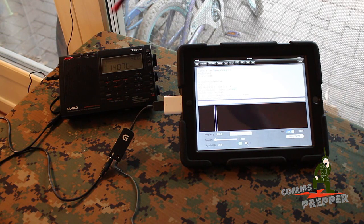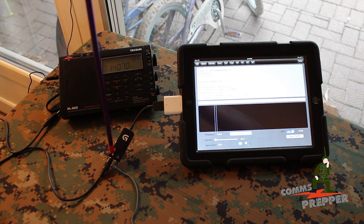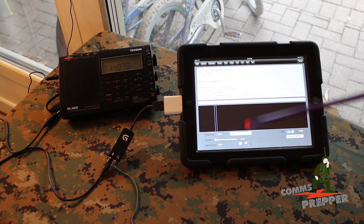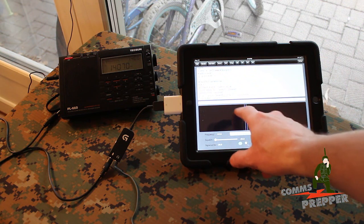What we're going to do is take the audio out of the radio through the headphone jack and run it into this USB audio device, bring it into the iPad, and those signals will be displayed in this black box — what they call the waterfall. You'll see green shaded lines falling down like raindrops, kind of like that movie The Matrix where green characters drop down the screen. Each one of those lines is a conversation, and you can actually touch the tuning bar and select the conversation you want to monitor.